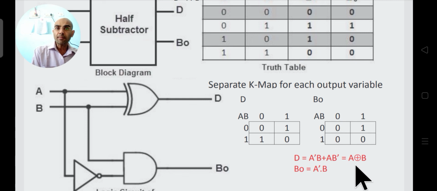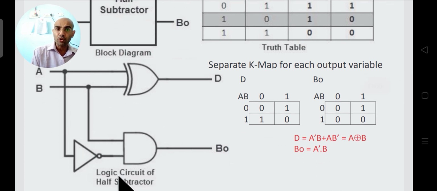Okay, no need to be surprised, because this is the expression you are getting. If you have tried it on your own and you are getting the same expression which you got for your sum expression while implementing the half adder, then no problem, it is right. The only difference is in the borrow circuit. Earlier it was A dot B, but now the borrow circuit will be implemented by A complement B. To implement A complement, we put a NOT gate here. So this is the expression and the circuit for your half subtractor.